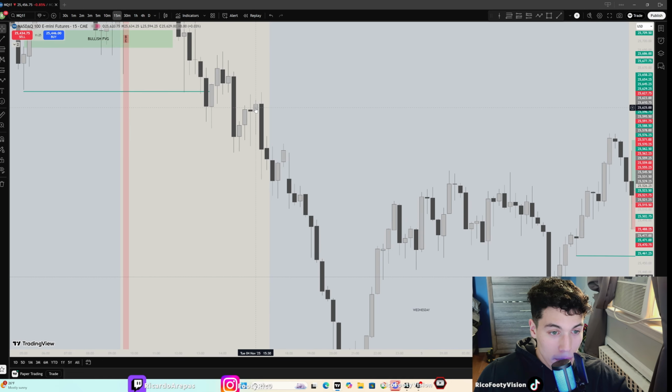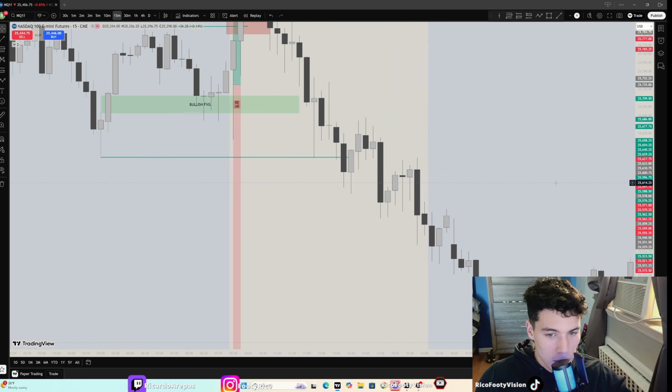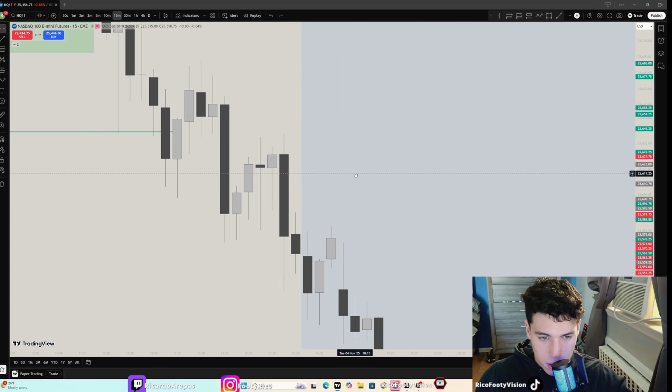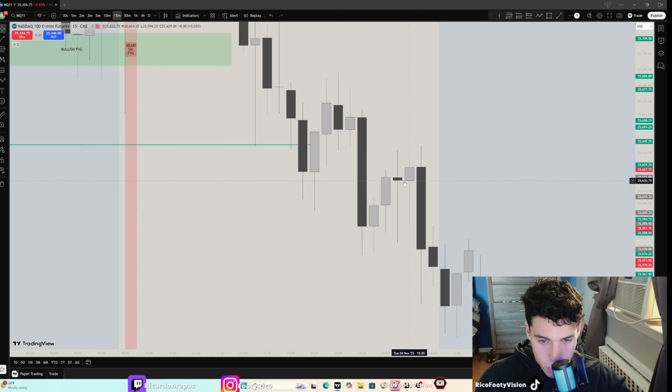Look at this candle right here, right? We have this green candle. It opened right here where my mouse is, right? Let me zoom in a little bit more so you guys can see better. The candle opened right here, right? That means price went all the way down here, right?